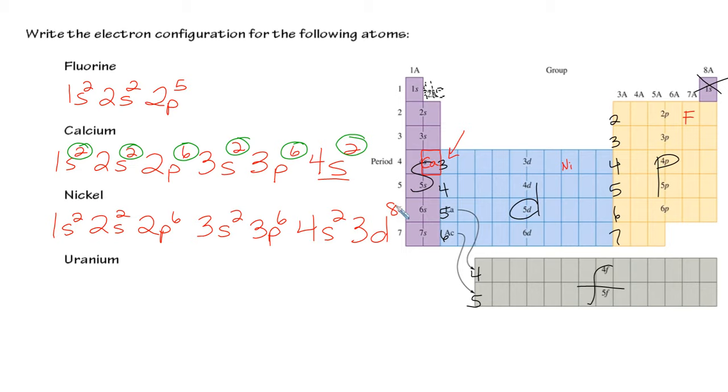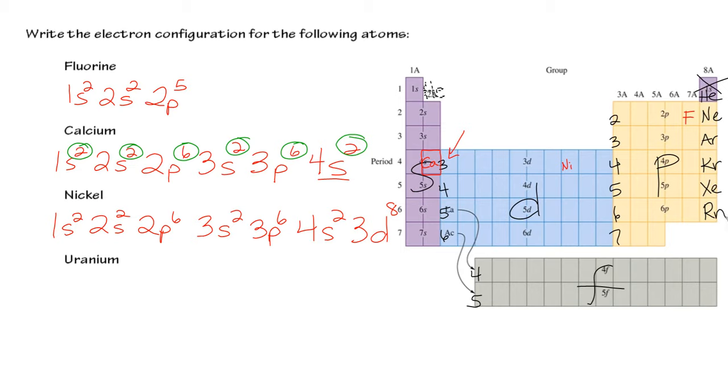So if we wanted to shorten this up a little bit, do you remember that noble gas shortcut? You might remember this. The noble gases. Well, I'll put them in here. Helium, neon, and our friend argon, krypton, xenon, and radon. So these guys are the noble gases over on the side.